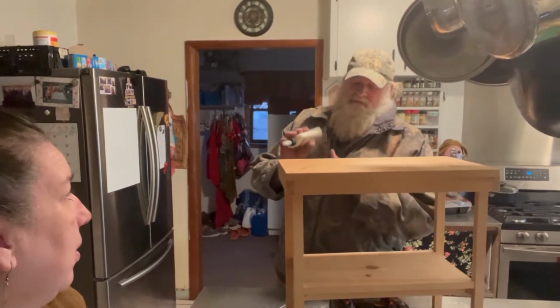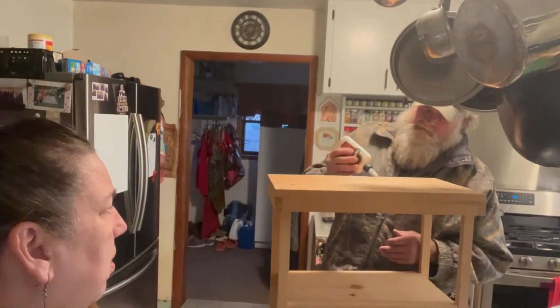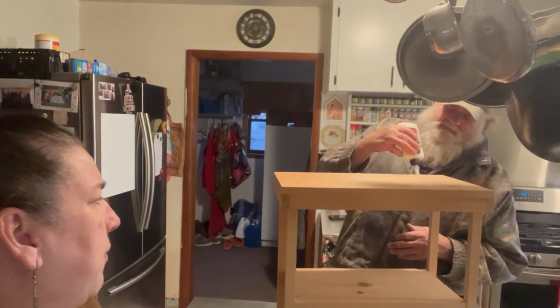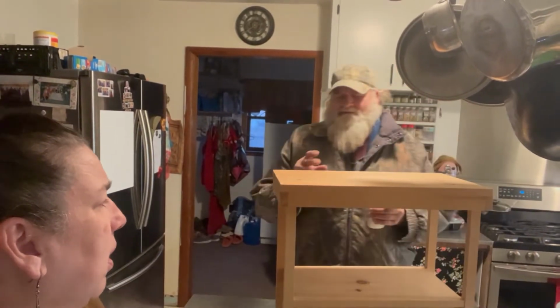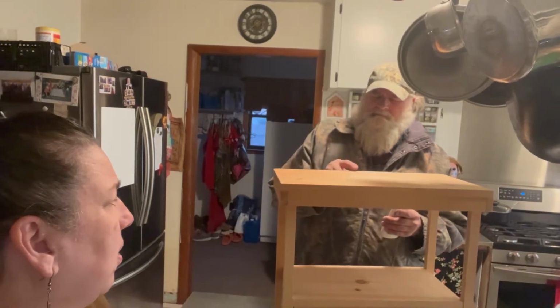So I've never done this before. You usually use wood filler, right? Bondo. Bondo, okay, wood filler. Well, you can make your own wood filler with wood glue and sawdust.